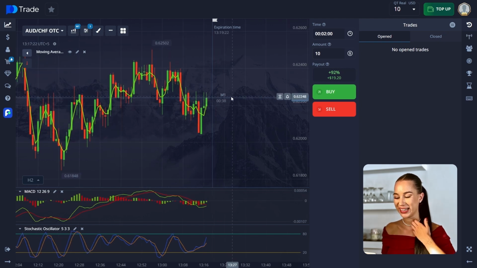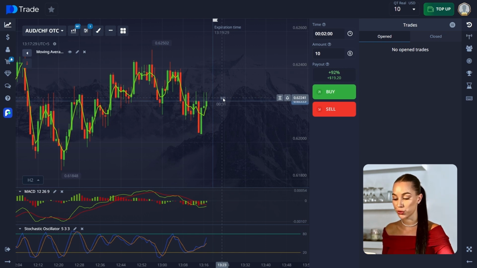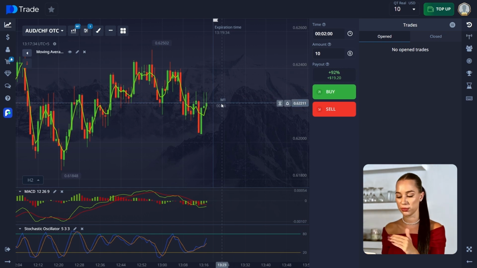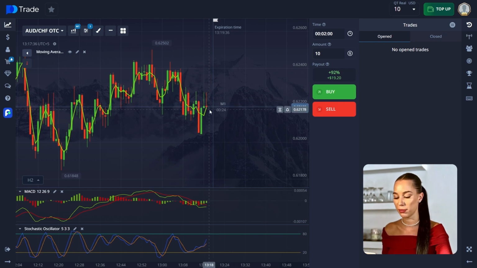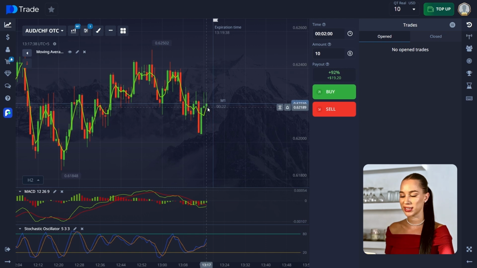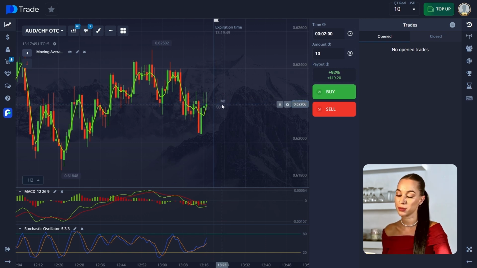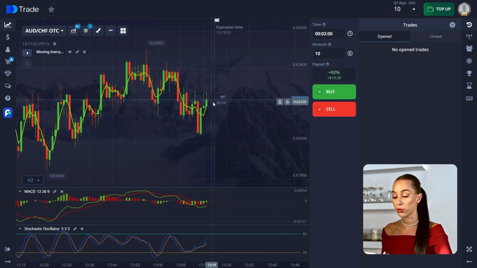So here, for example, we can see it's a pretty good situation. It's 3 green candles. It's not that consistent an upward or downward trend here. We can see it by the previous movements of the chart. It's always fluctuating, with some zigzag movements, but we can also see it by the stochastic oscillator. So it's kind of an unusual one, and we just wait here. If this candle grows, we will open a trade here. If not, it's not our situation. Then it's better to wait sometimes, not to be that fast, and be sure about your trade.